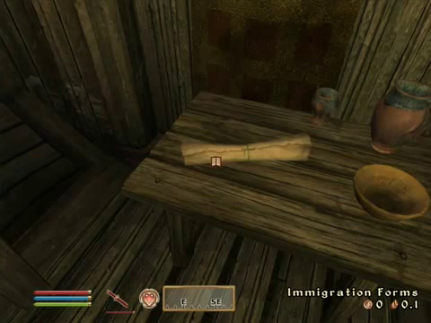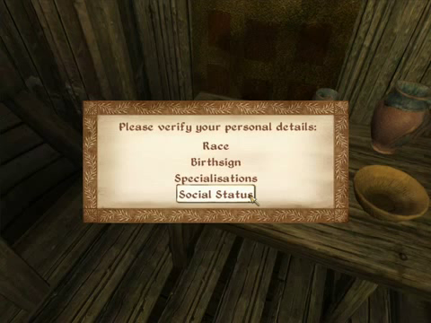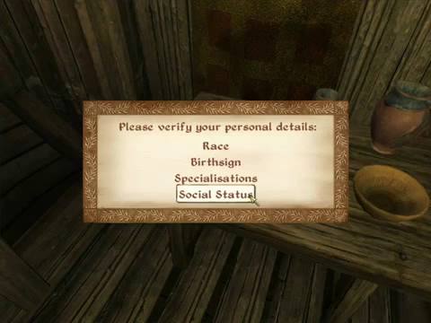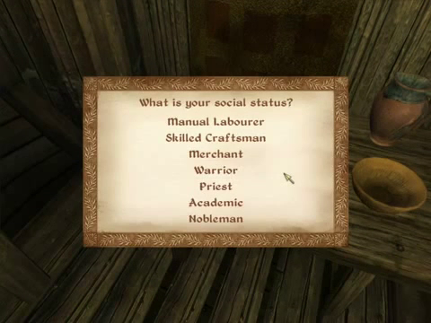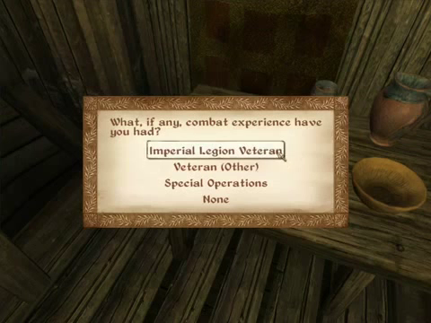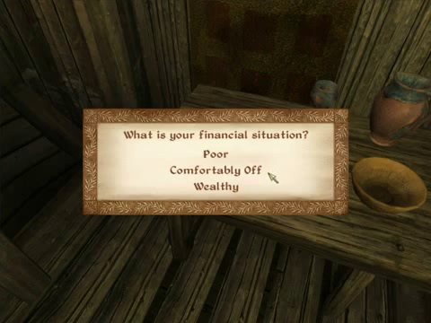Thanks very much, game. And last thing we have to do before we actually start is our social status. This is a really neat little feature of this mod, that it lets you choose your starting equipment based on your character's background, so it lets you roleplay a little bit. So you can, what did we used to be? What did we do? Well, obviously we're a warrior, and out of those we are an Imperial Legion veteran. And I imagine that he would have got some severance pay. Not a lot, but they wouldn't have just.